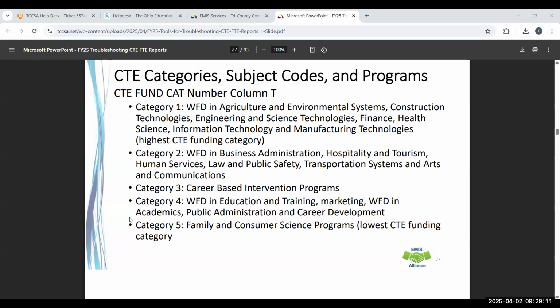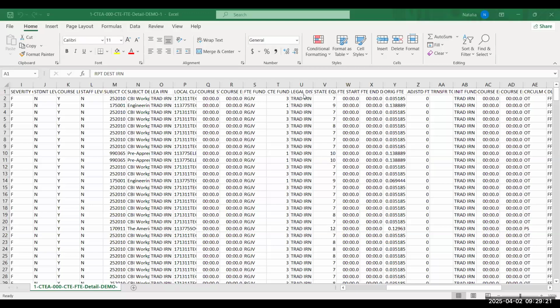Give me one second here. So if you have this actual demo file, I'm in column T, which I have highlighted. This is basically what section we're on.